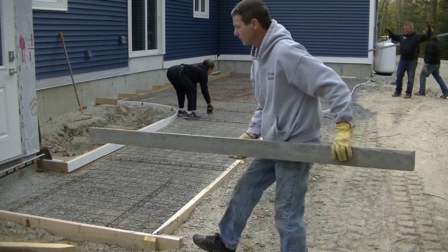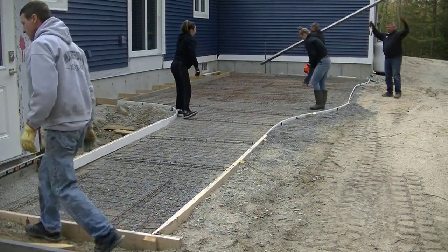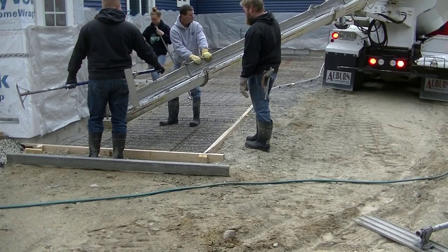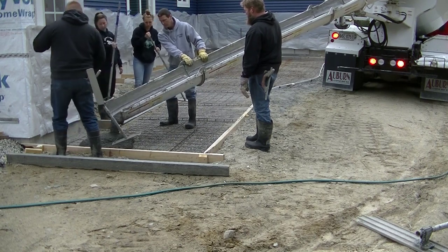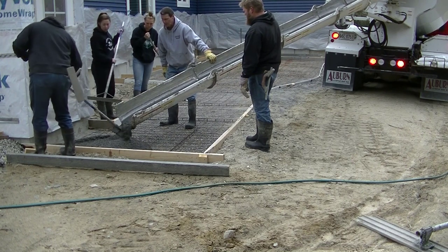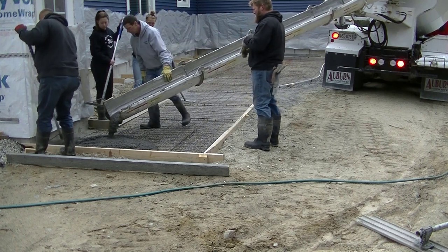This is about a 450 square foot stamp concrete walkway and a patio. So there'll be some steps built on that back door coming down onto the patio. Now we're using 4,000 PSI concrete, and when I stamp, I like to use a smaller aggregate. So it's got a 3/8 stone in it. I call it a pea stone mix. So it's a very small stone.